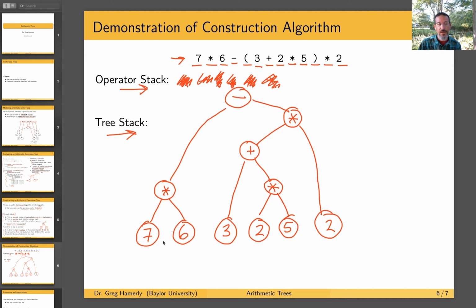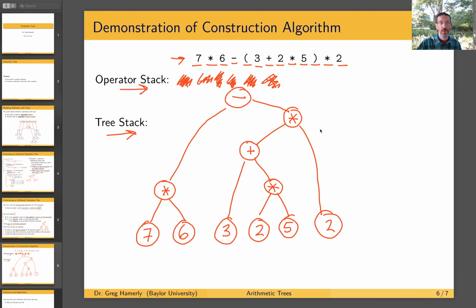And you'll notice that it is still 7 times 6 minus the quantity 3 plus quantity 2 times 5, all times 2. So these have the same value. These represent the same expression. You'll also notice that just like the shunting yard algorithm when we converted infix to postfix, this is a linear time algorithm.